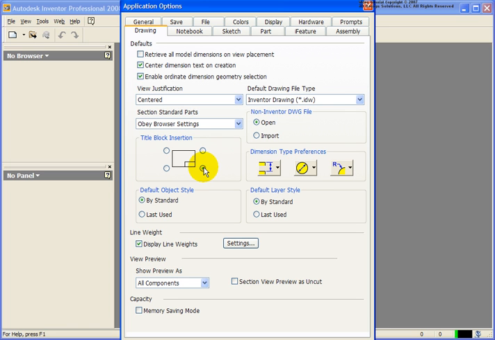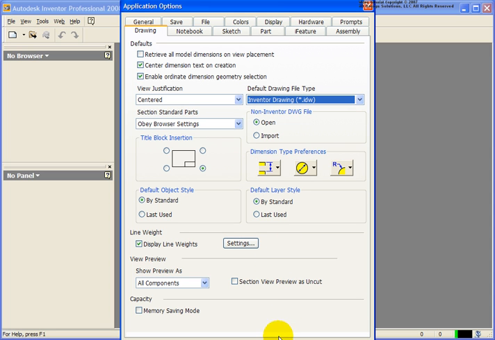The other part that I would like to talk about on the right hand side is the default drawing file type. So it defaults to an IDW, an Inventor drawing, or you can change it to a DWG. So this is an AutoCAD DWG. So there's really no difference. It's just going to be tagged that it was created inside of Inventor. For our class here, we're just going to be taking the default with the IDW file, and we'll come back and we'll take a look at some of these other application options in further lessons.